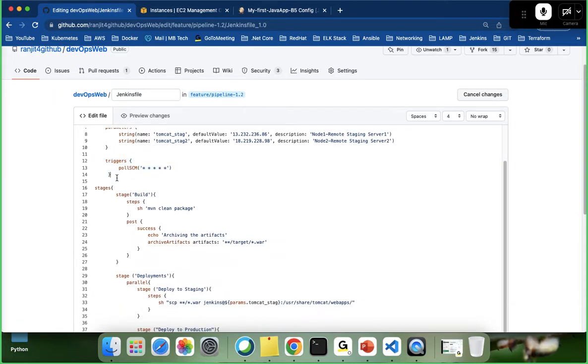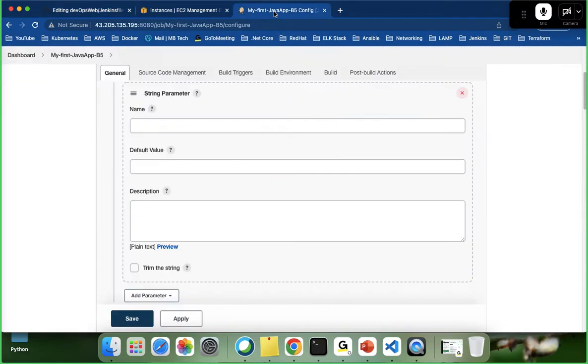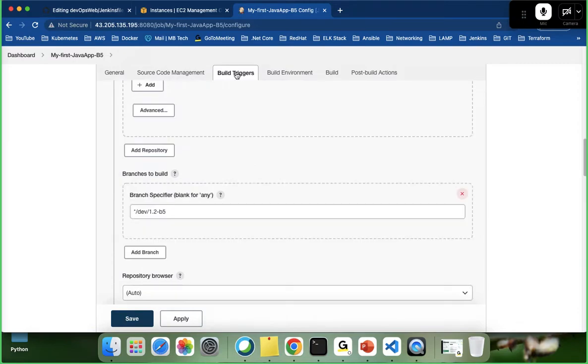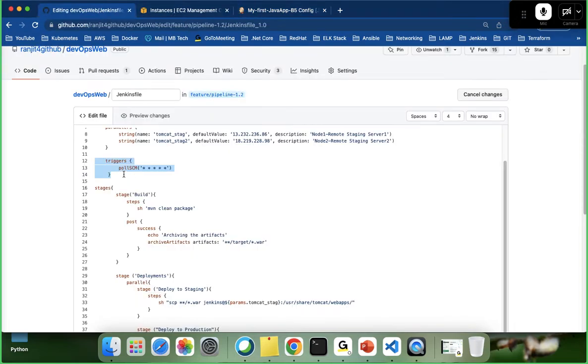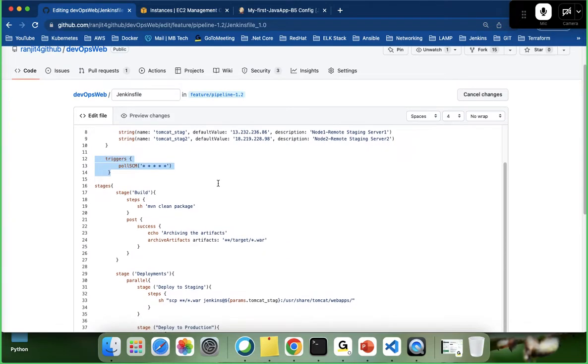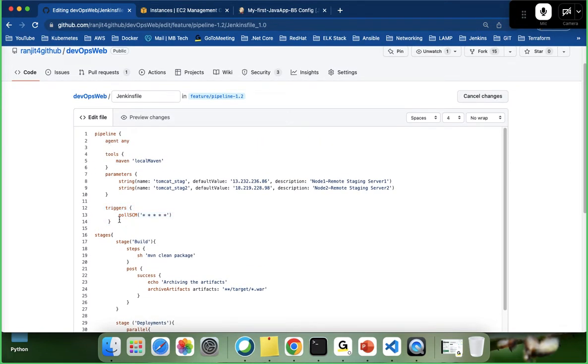So the next thing is we are going to use the trigger option here, right? The trigger option, if you see in the manual things, we have the build trigger, and here we have used poll SCM. The same thing has been used here. Trigger, poll SCM. Okay, so here I've given five stars. If you don't need it, we can simply click it and it will go away. Now within the first block you can put the parameters like this, and there are other options also. I'll show you here.